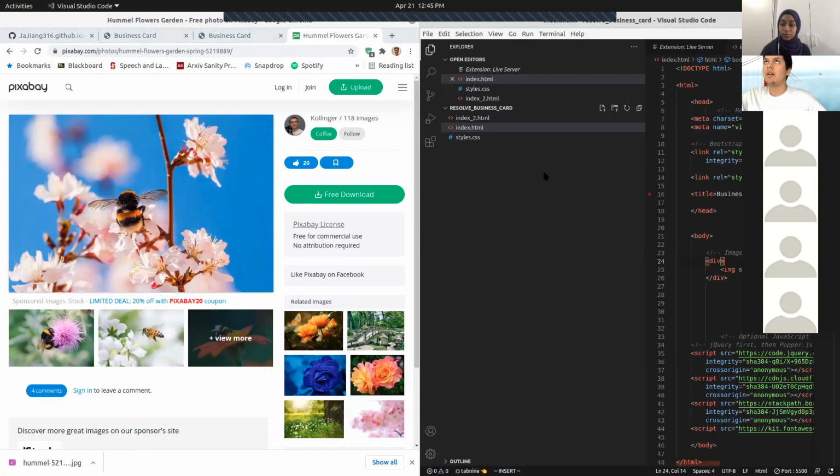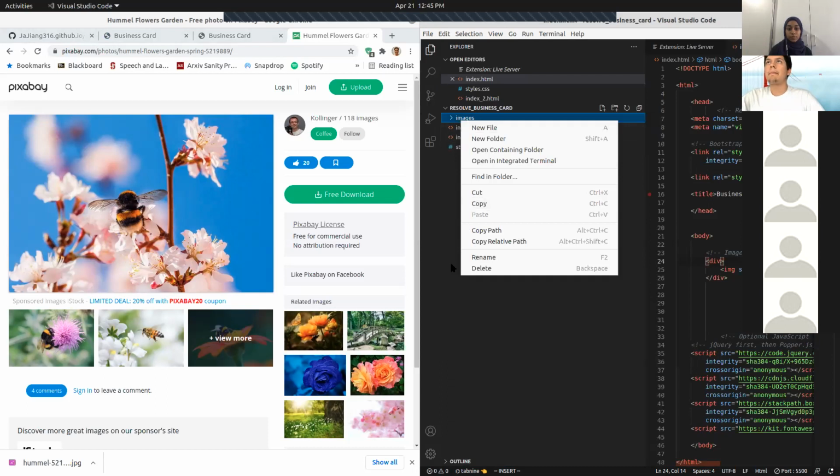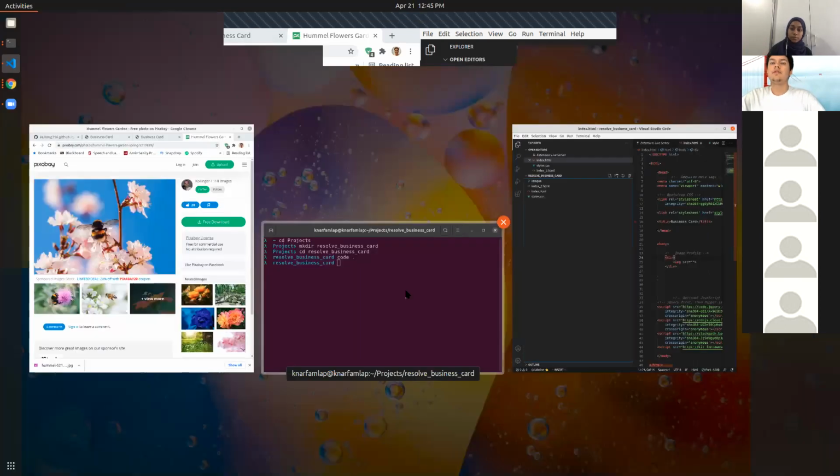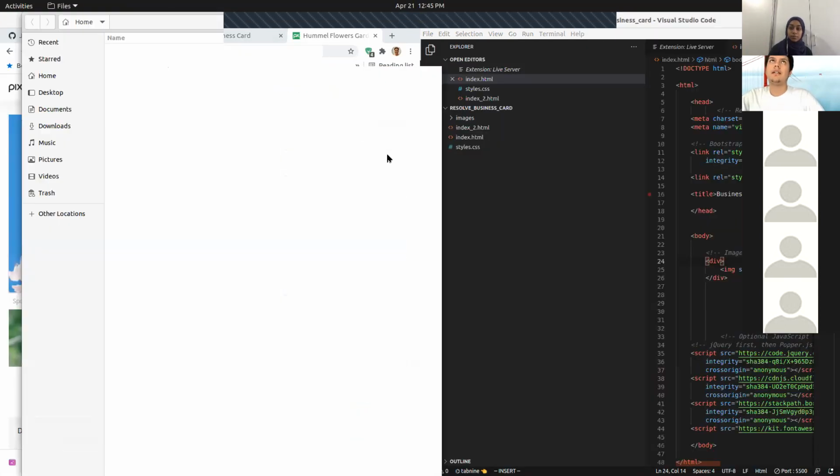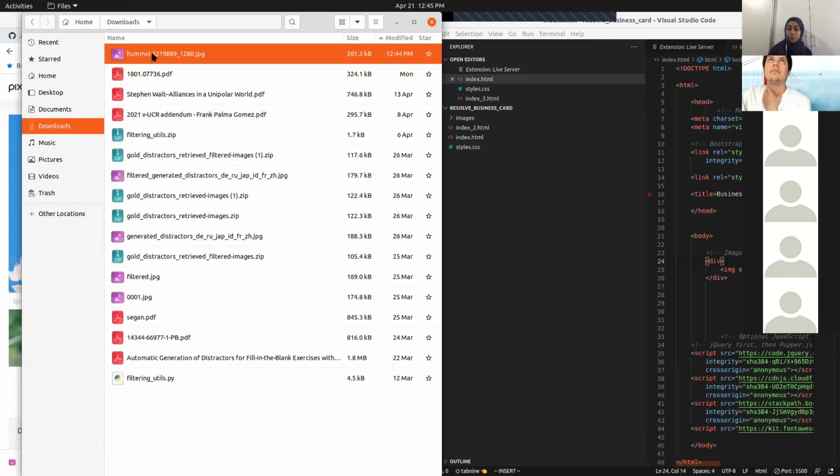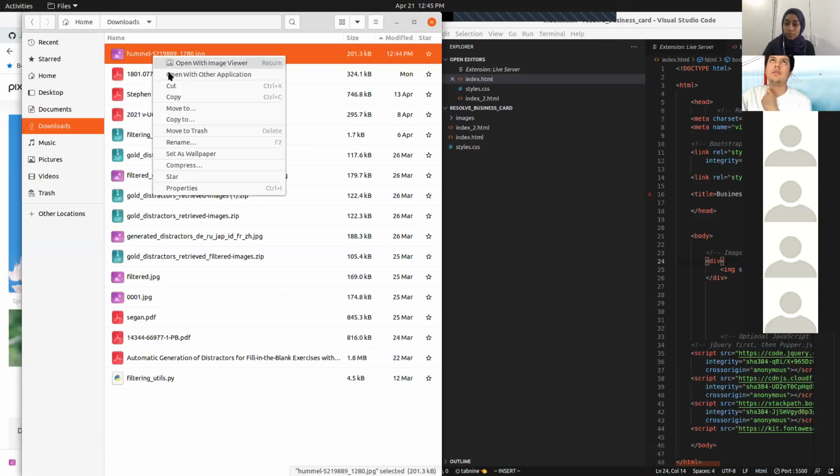We're going to put our images within an images folder. The way we do this is by creating a new folder, which is the button next to the new file button. Click new folder, and we'll name that images. Then you just have to move the image you just downloaded, or whatever image you want, into that folder.